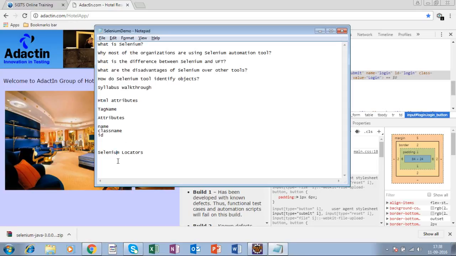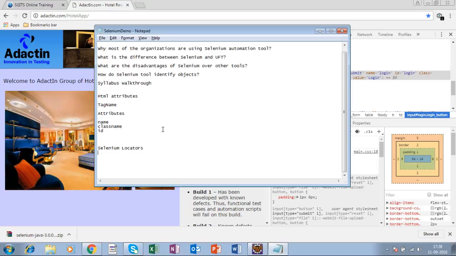So I'll just list out the Selenium locators, using which the object will be identified. In Selenium locators, you will find ID, name, class name, tag name, XPath, and CSS selector.